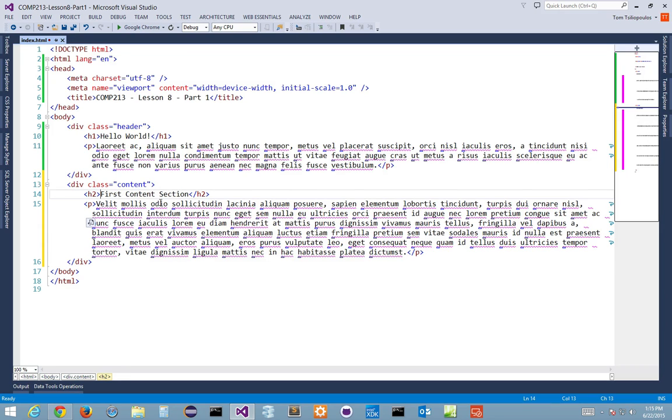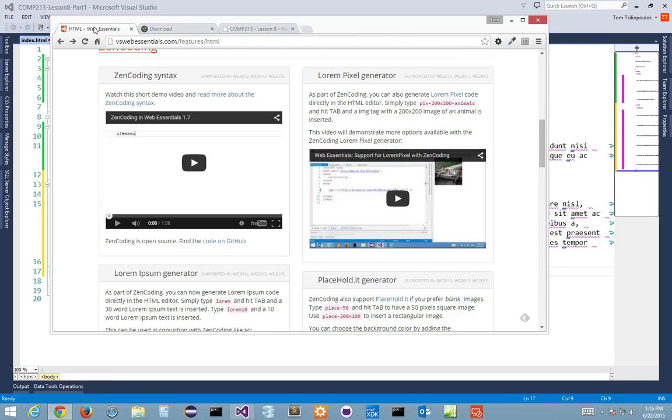Okay, so after my text and so on, I want to put in an image, as an example, and I want to put it in its own div tag. So here's my div tag. I can put them in this way, like we normally type them. Underneath my div tag, I want to put an image, which is a Lorem Pixel image. Let me go back to Visual Studio to show you where I get this. I have this Lorem Pixel generator. I can just put in something like pix dash the size of my image, 200 by 200 pixels, and then an image type, like for example, business.